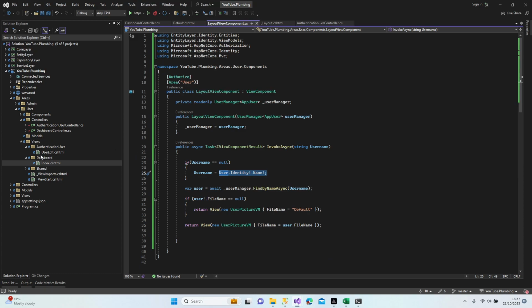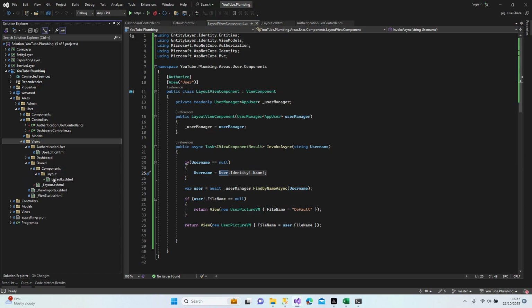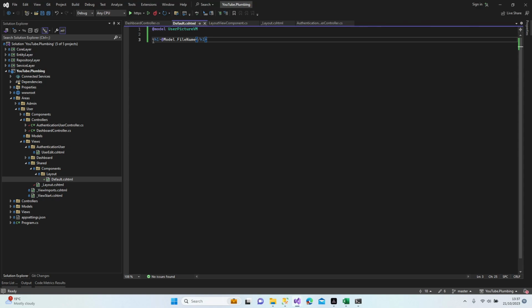Where is our shared folder? Let me see. Shared, yeah, shared folder components. I'm going to create a tag helper here, and this tag helper is going to take this model file name and decide what it needs to do for the picture.